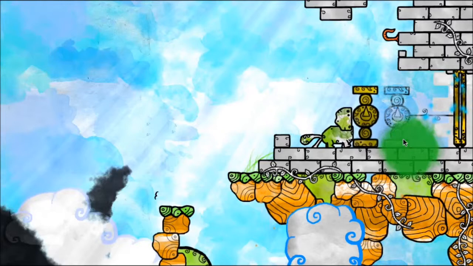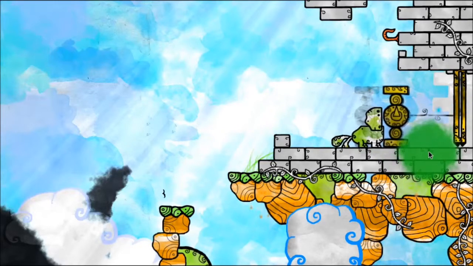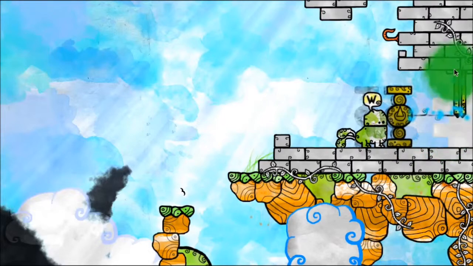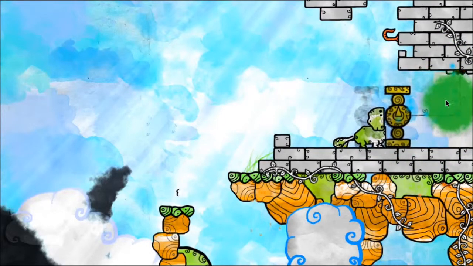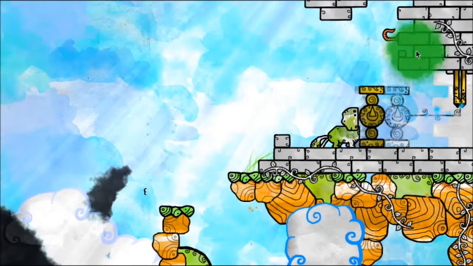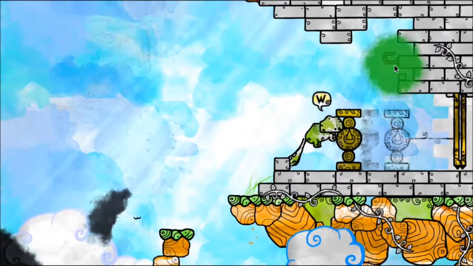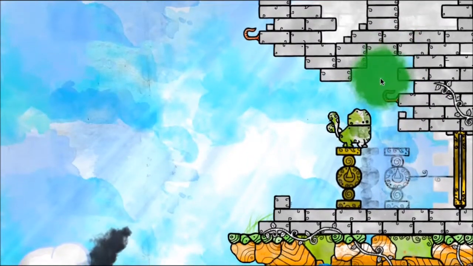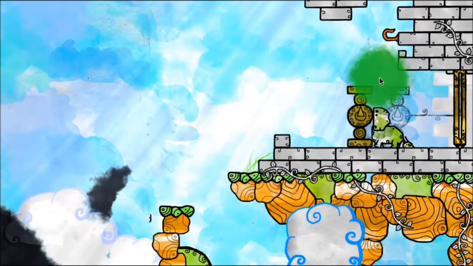So you have to bring these objects to these marked spots, and then this line goes up there where it's connected and all that. And then there's a little puzzle in it as well, where you actually have to pull it away and then go around. So it's fairly simple.